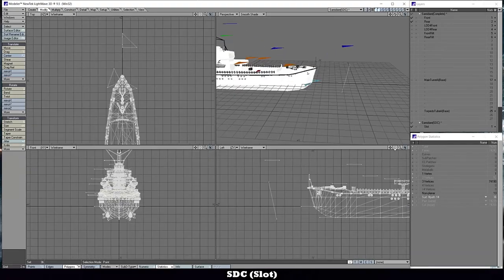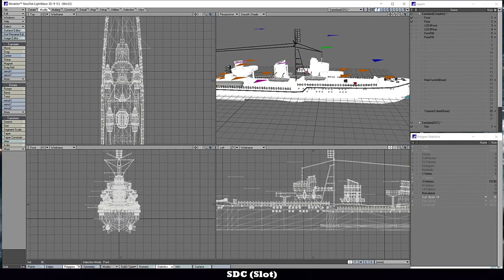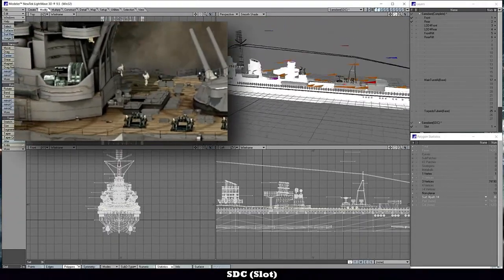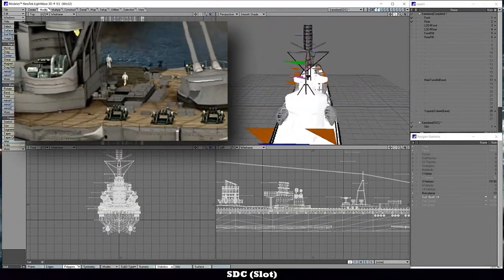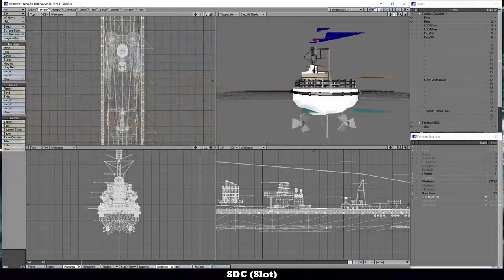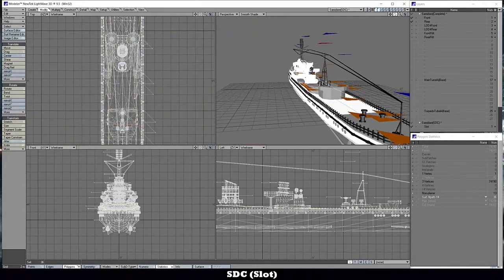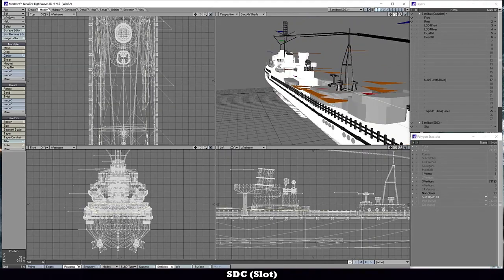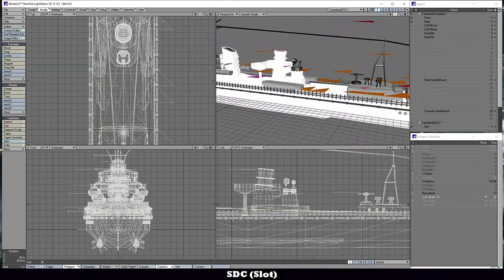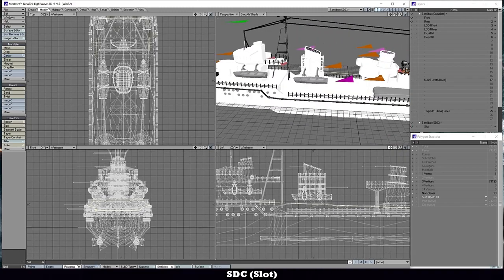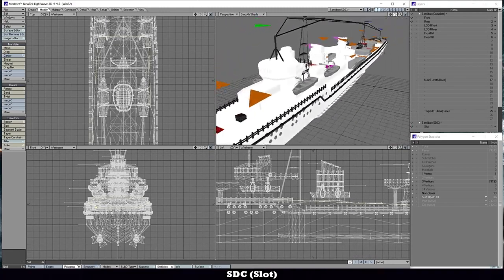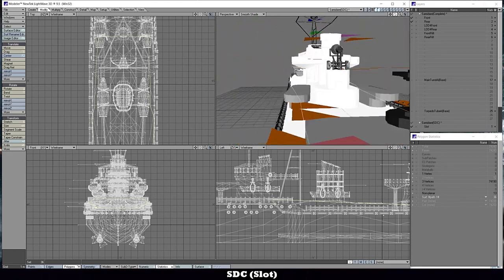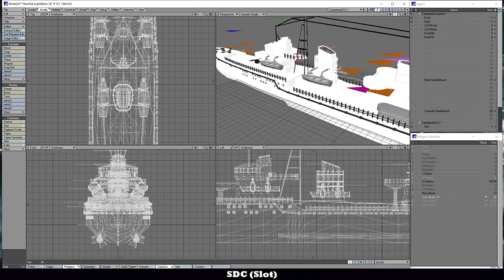Okay, so this is probably the most tedious part of the SSC process, these paths. These are paths for the walking sailors. I'm gonna be putting one here. You don't need to put these, of course, but it's always a nice aesthetic to see people walking around the ships. I believe that it gives the ships quite a bit more life compared to other ships in the game.